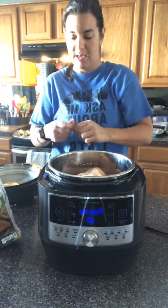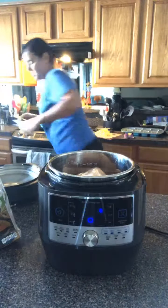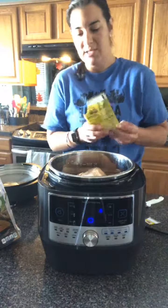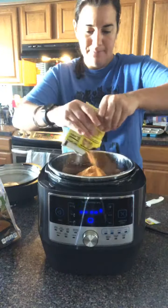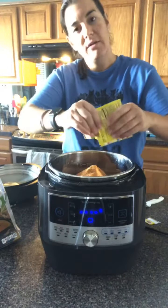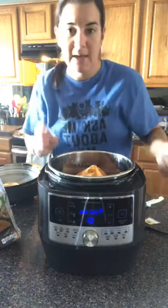So I'm gonna add this in here. Oh, don't forget your box top. So I need to make sure I get my kitchen shears so I get my box top off. My school teachers will appreciate that. And I'm just gonna sprinkle this in here all over top. And if you hear any other crinkling in the background, it's because the kitten is playing in the backpack basket.